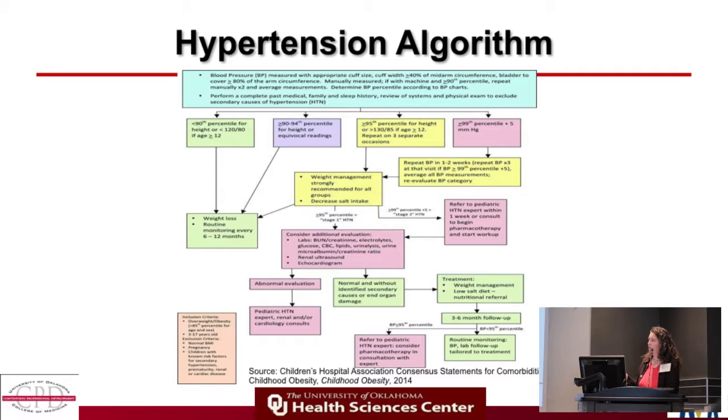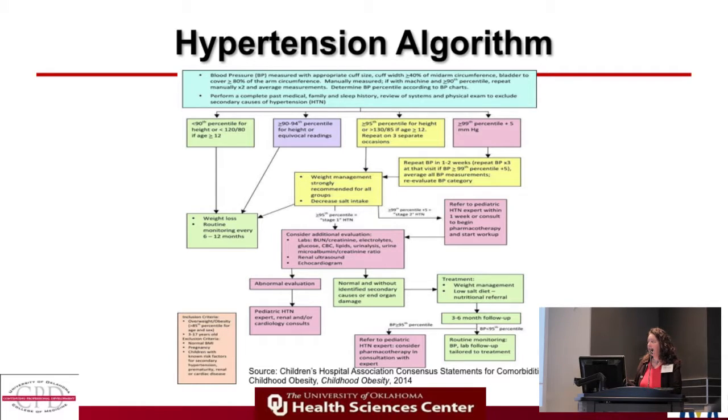I go ahead and rule out secondary causes, but if it's above the 99th percentile, going ahead and starting that management. We see a lot of sleep apnea associated, so I'll have diastolic hypertension, but not necessarily systolic. So I'm also trying to make sure the sleep apnea is managed, so that maybe I don't have to start them on a blood pressure medicine. If I can get that sleep apnea managed, then I'm not having to put them on a medicine. So I kind of do all this in conjunction.